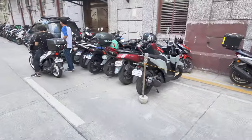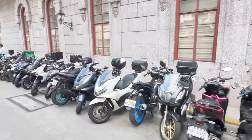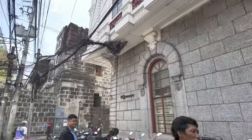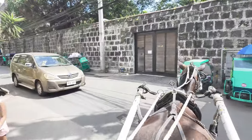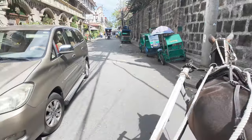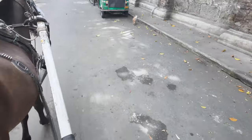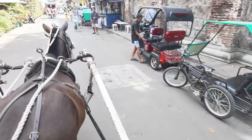And this building on our right side used to be a former site of Adamson University, started by two American brothers, George and Lucas Adamson. And that is the example of the design of provincial house of the Augustinian priest. During 1896 to 1939, former site of Adamson. Now we'll be going at the San Agustin Church. That is the only structure left here after Second World War.